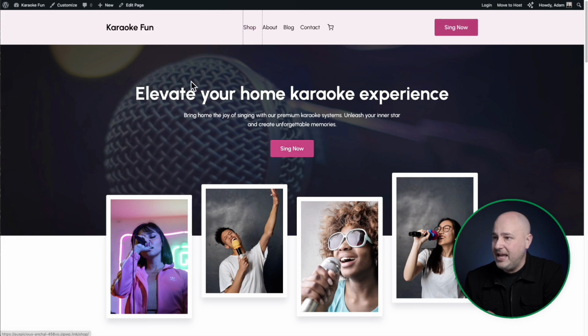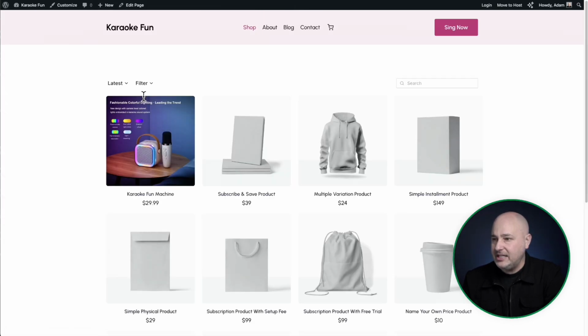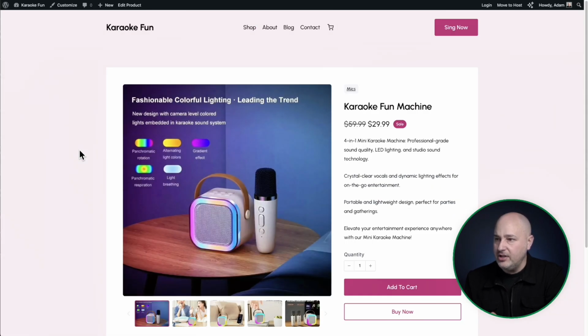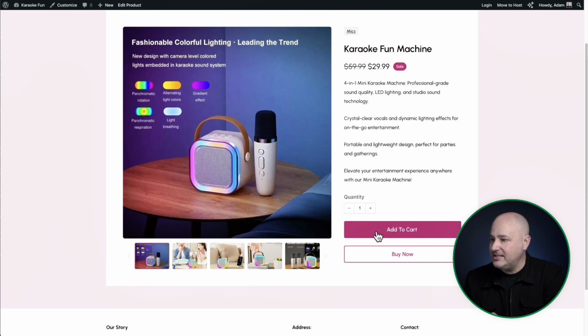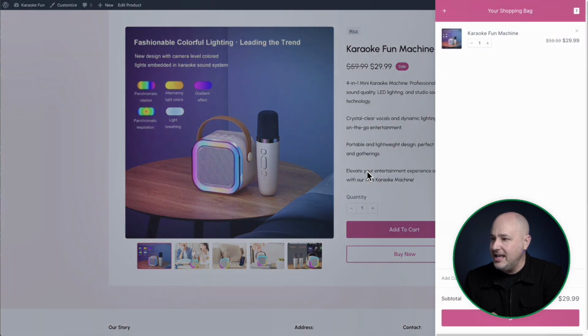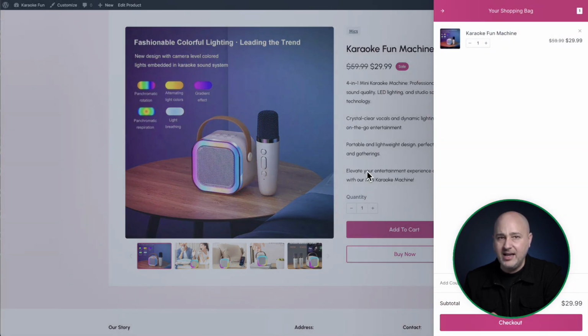So first we made this shop page right here, and this is the product we made. Here's some of the sample products that show you everything you can do with the e-commerce tool. So we made this product right here, and it just has a real fun, beautiful product page. You can customize these product pages, and you're going to learn that as well in the video. And so if I want to buy this, I would click on Add to Cart, and then there is this customized slide out panel that you can see.